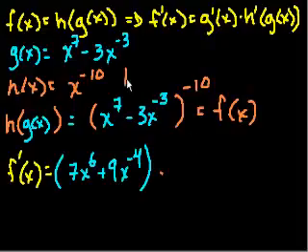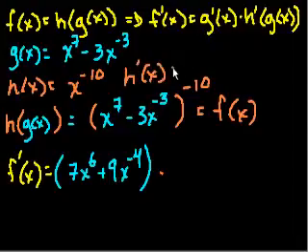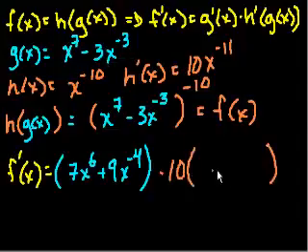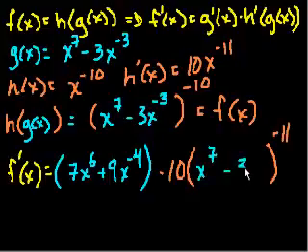Well, what's h prime of x? H prime of x is, that's easy. That's just minus 10 times x to the minus 11, right? But we want to do h prime of g of x. So instead of having an x here, we're going to substitute that x with the entire g of x expression. So this is just times minus 10 times something to the minus 11. And that something is just g of x, x to the 7th minus 3x to the minus 3.